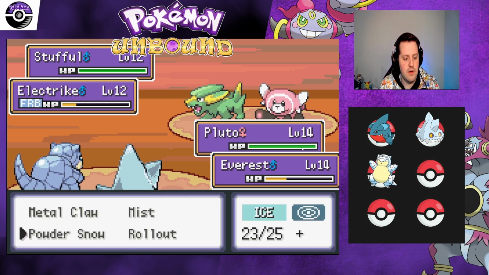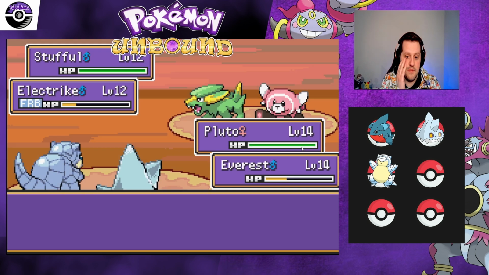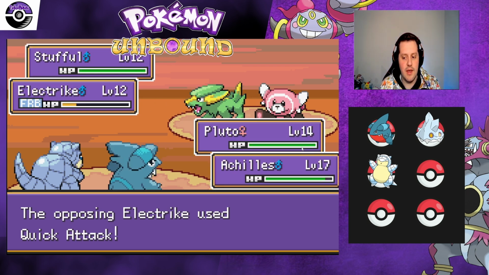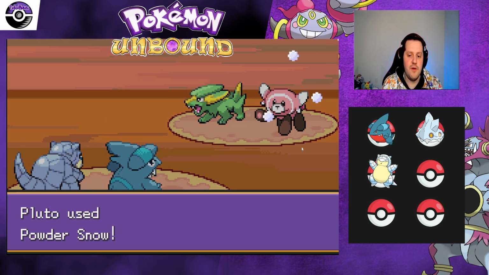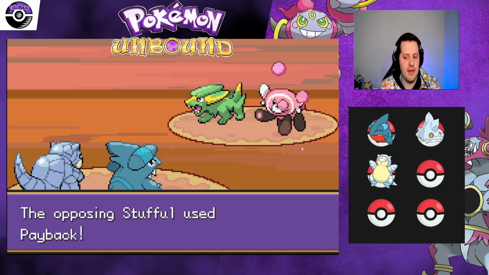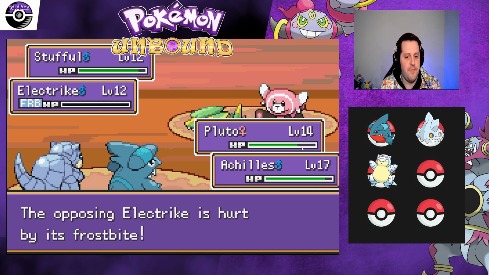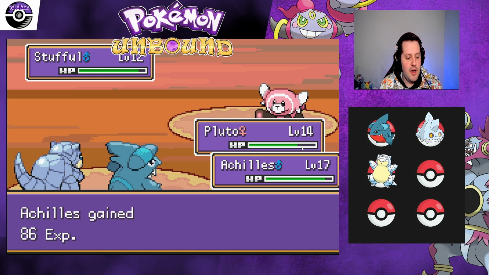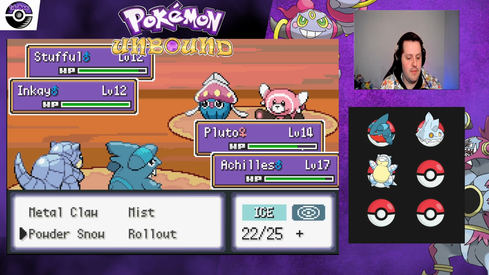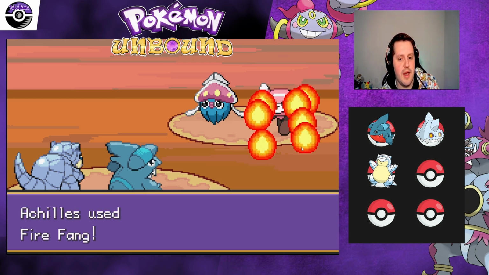So here's what we're gonna do. We're gonna Powder Snow, and then we're gonna switch out into Achilles here, because I do not trust that Stuffle one bit. Okay, yeah, see, they were focusing. They were gonna focus down Everest. This is a good switch out, I think. Okay, Electrike should get knocked out, I think. Okay, that might hurt. That might hurt. Okay, did not hurt as much as I thought it might. So we're good. We're on to their last Pokemon. What else do we have? An Inkay. Okay. Inkay. I'm still more worried about this Stuffle than I am about the Inkay.